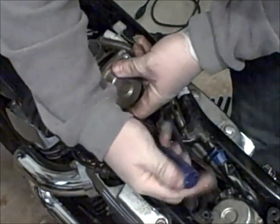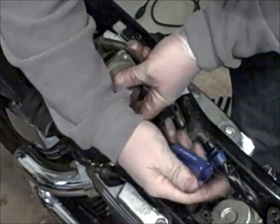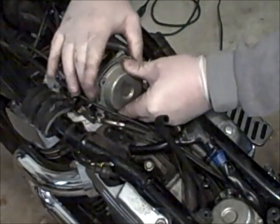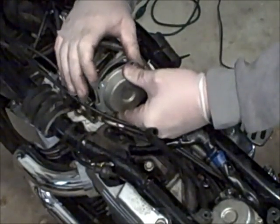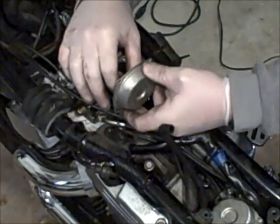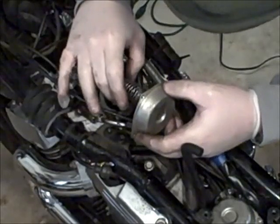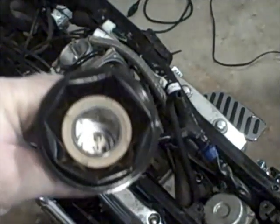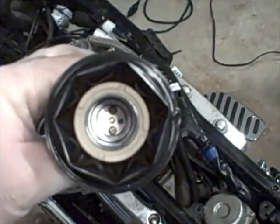Make sure the spring doesn't fly out on us when we get all these screws off. There's the spring. Alright. So you remove the diaphragm and the needle slide. And this is the needle we're going to change. And you see there's two screws down there, the plate. We got to mark that plate, make sure we put it back the same way.